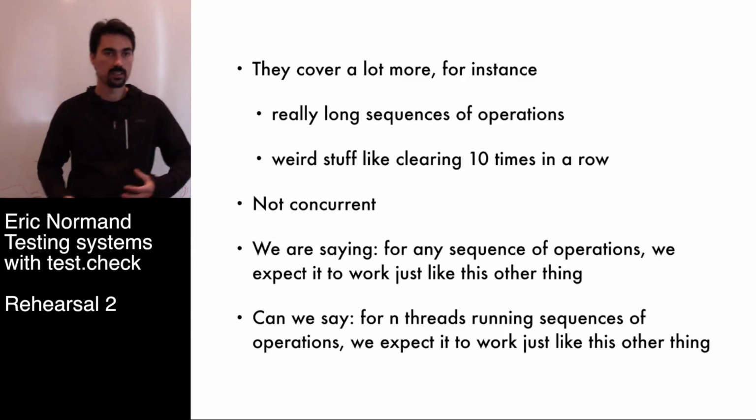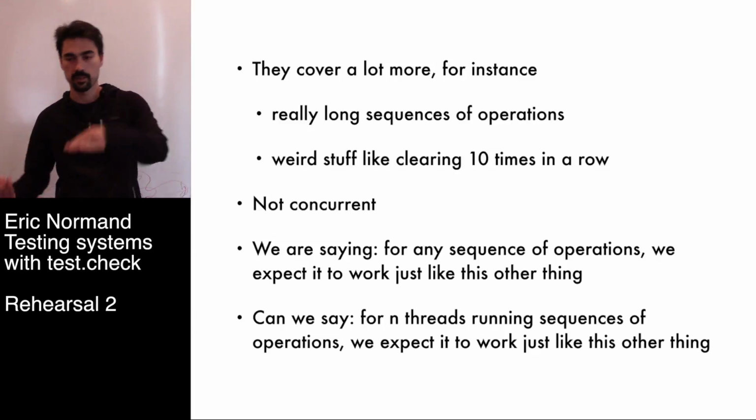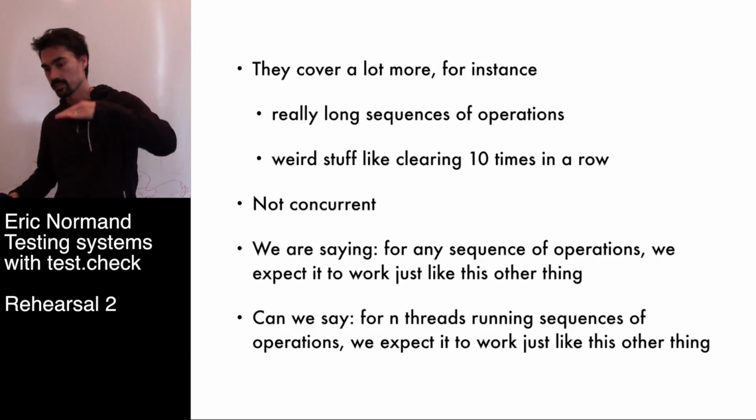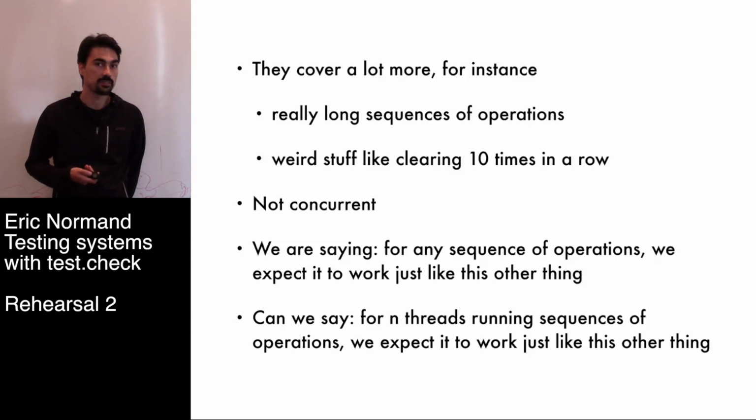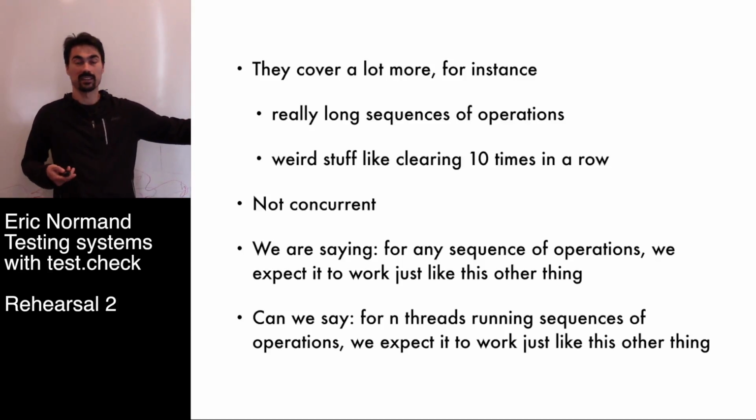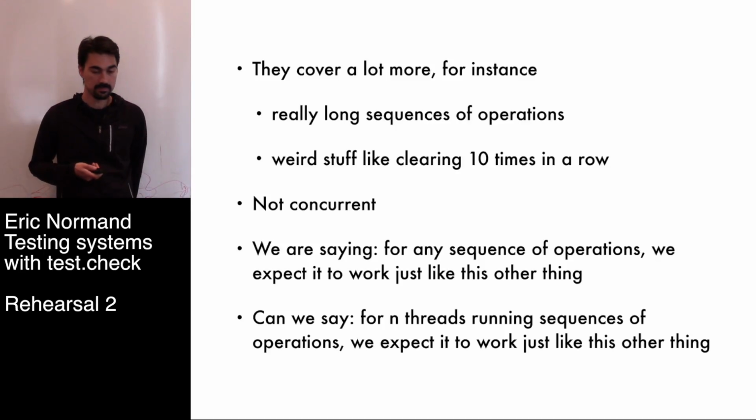Okay, now when we run it, we start to actually see stuff like storing and then deleting, storing the same key multiple times, that kind of thing. It covers a lot of interesting stuff, like long sequences of operations with interesting behavior like the collisions that we talked about. And it's also got stuff like clearing 10 times in a row. Like you would never do that in a test, or you might do clearing 10 times in a row, but there's always some other weird thing that you would never do. So we've gained a lot here.